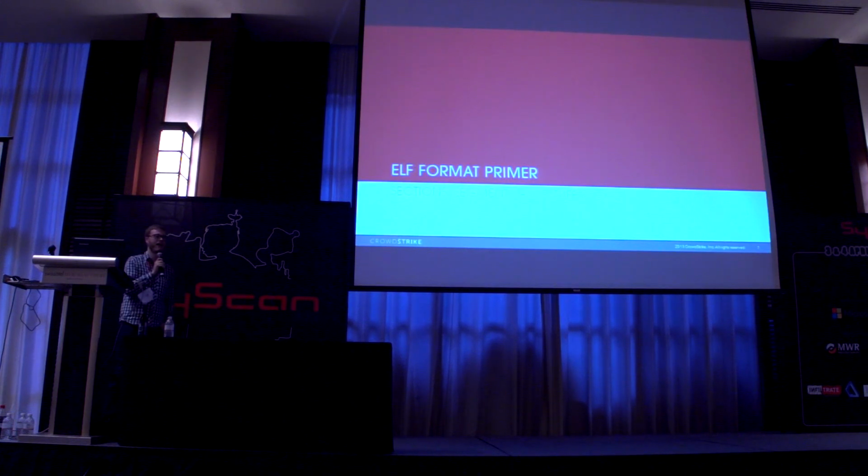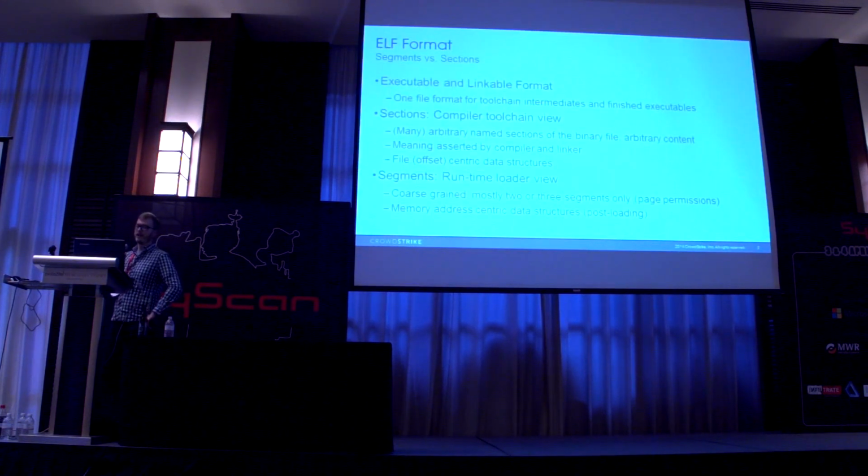Okay, enough high-level blah blah. Let's get to some technical details. So the ELF format: what is the ELF format, what are its sections, what's the sequence, and so on. It starts with the name already: it's the Executable and Linkable Format. If you think about it, they mix one file format both for the toolchain intermediates, which are object files for the linkers, and for the finished executables.